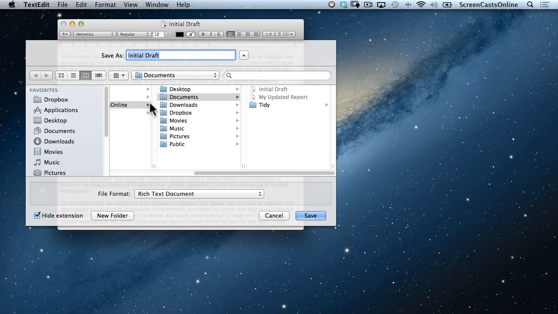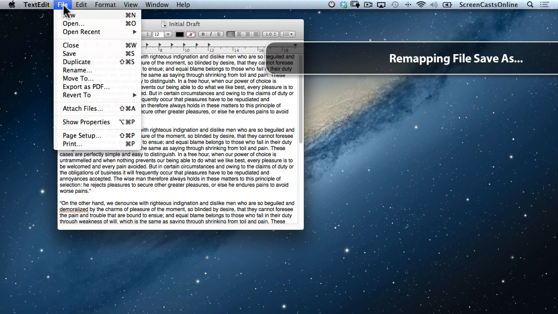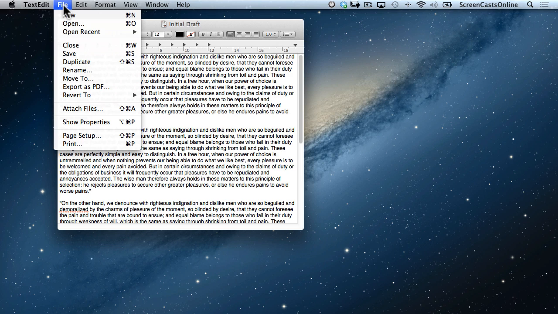And I'm sure that's pleased a lot of people. I know a lot of people would still like to see the File Save As option as default in the menu. Again, don't forget you have to hold down the Alt or Option key. You can actually do that. There's a couple of things you can do. In fact, let me show you how you can set it up so that Duplicate will disappear and File Save As will appear in your file menu.